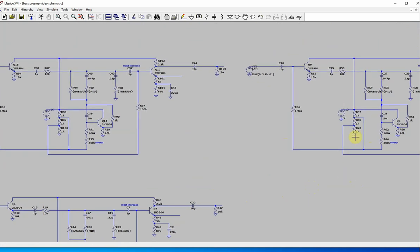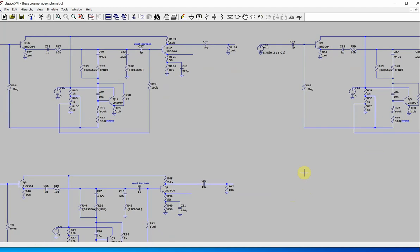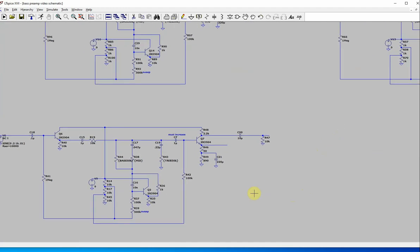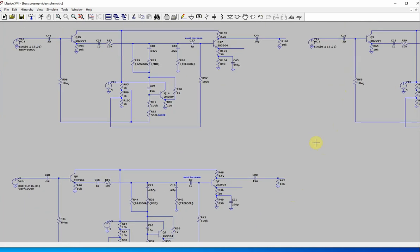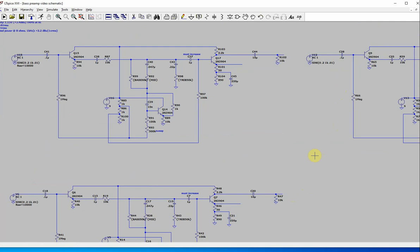But this is probably a little overkill. I think you can make these 10K and save a lot of battery, if you're not using a battery, say. I think 10K would work fine, but I haven't done it. I did not test it this way, so I can't say for sure. No, I don't usually use this type of biasing. Anyways, it's fine, but it's not something I do a whole lot of.